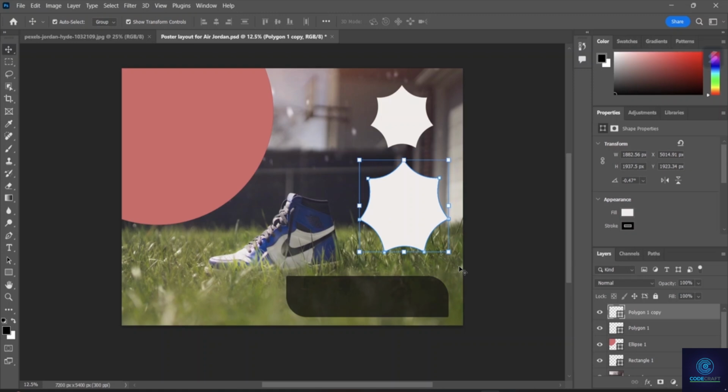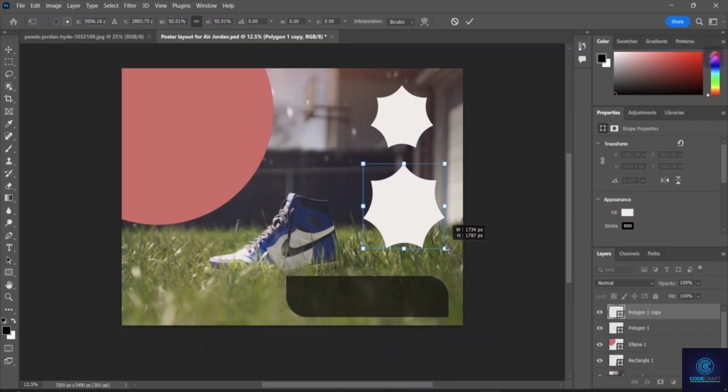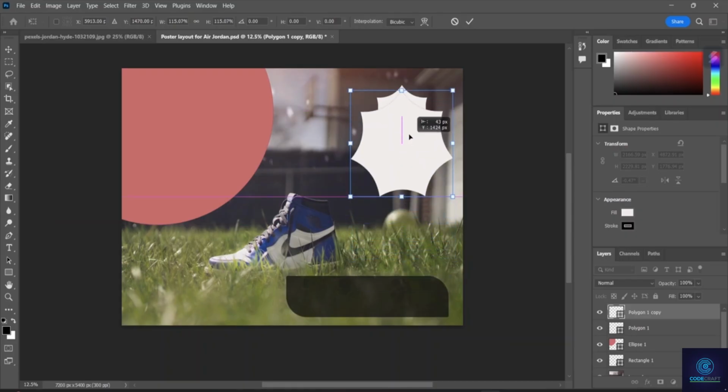And now as I have selected the move tool, if I want to just increase the size from its center, what I can do is click on shift and alt, then try to increase the size. You can see the size will increase or decrease accordingly, okay?